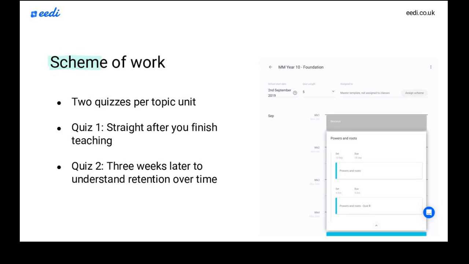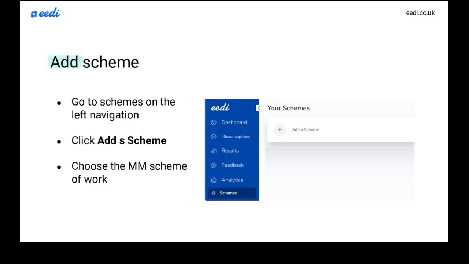Have the students retained that information, or perhaps exposed different misconceptions that weren't there before? So these quizzes are automated, and they've both been created in partnership with Mathematics Mastery. Craig Barton and the Mathematics Mastery team have been working really hard together to produce this, and it's perfectly aligned to the Mathematics Mastery Year 7 curriculum, and that's the brand new content. And we've also done the Year 10 as well, based off the Eedi scheme of work.